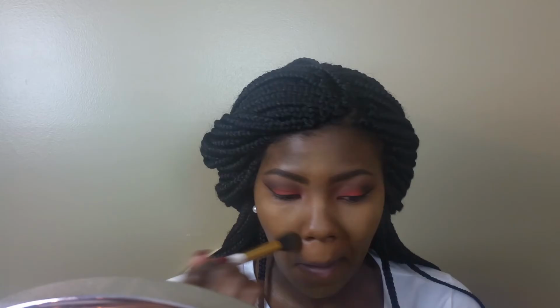Now that I have highlighted and contoured, I'm going to go ahead and set my highlighted areas with my Sacha Buttercup powder. Then I'm going to set my contour with my BH Cosmetics, my Black Radiance. The rest of the face is pretty much going to be what you guys are used to seeing. So with that being said, I'm going to stop talking and let the rest of the video play.